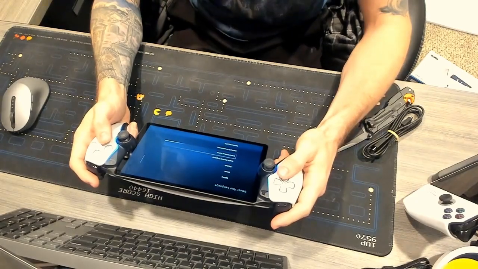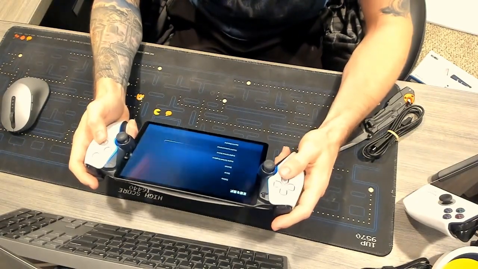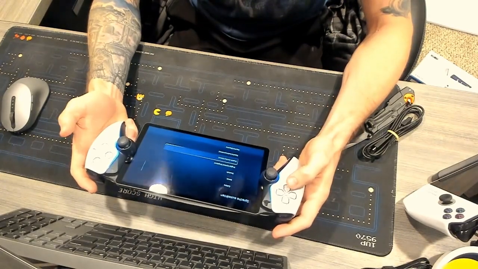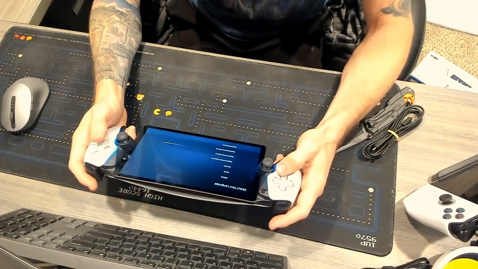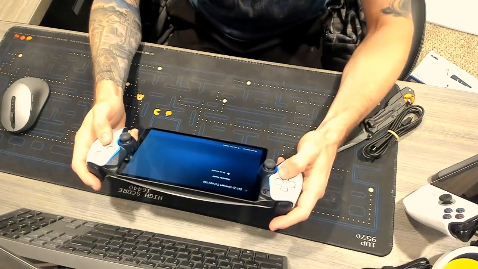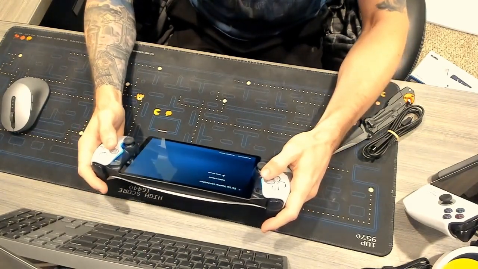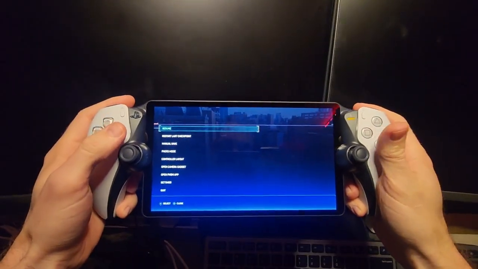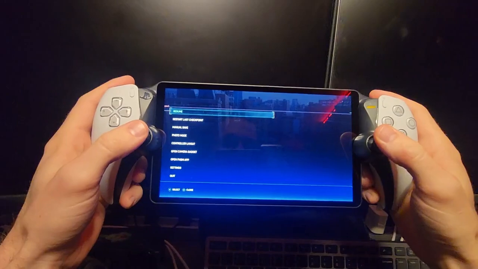All right. So about a little bit less than a minute goes to the setup screen. So choose language, set up internet connection. So we'll do that. This is kind of an awkward angle, at least for me holding it.